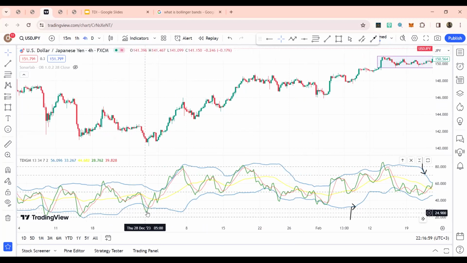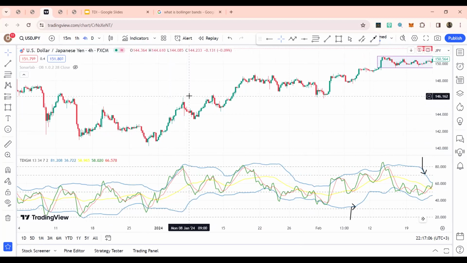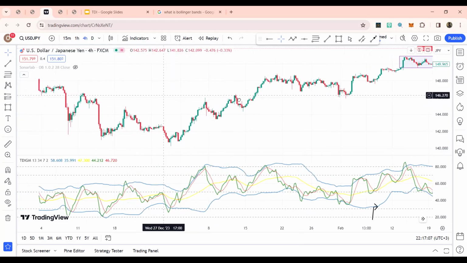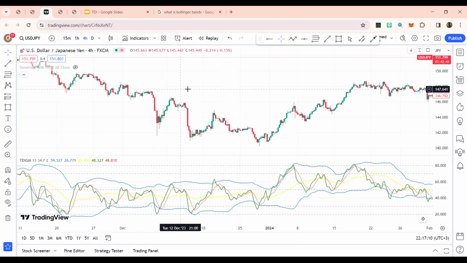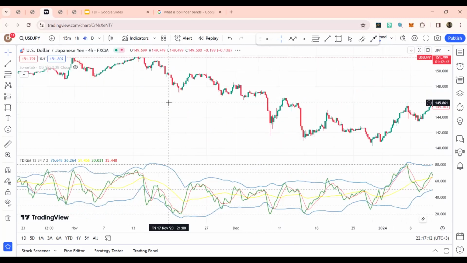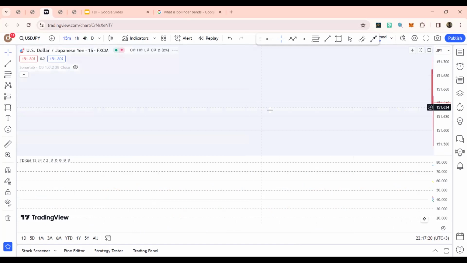This is a nice buy. You can see the area it's playing on, and it's outside the Bollinger Bands. It pushes it to the upside. So without wasting my time, that's a strategy that you can use with the Bollinger Bands. Now I'll be showing you another strategy in the next video. Today was just to introduce Bollinger Bands, what they mean and how they work.